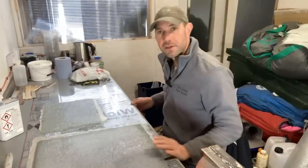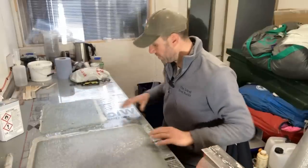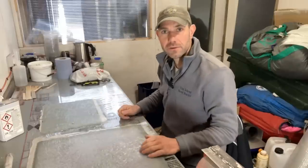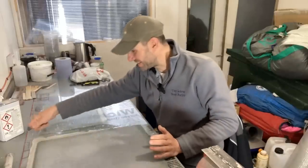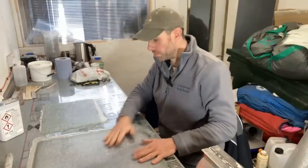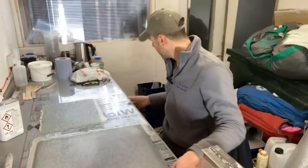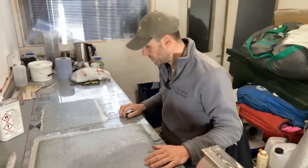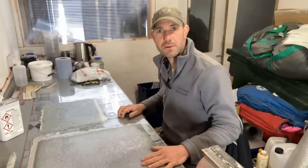Now, normally you would need something to kind of get underneath it. If this wasn't a flexible surface, I'd have to get some little wedges, or sometimes you can even use a razor blade or something like that just to get underneath it and tease it away from the surface it's been laid up on. But because I've laid it up on some thin plastic, hopefully I can just flex this and pop it off. So I will move the camera so you can see what I'm doing.